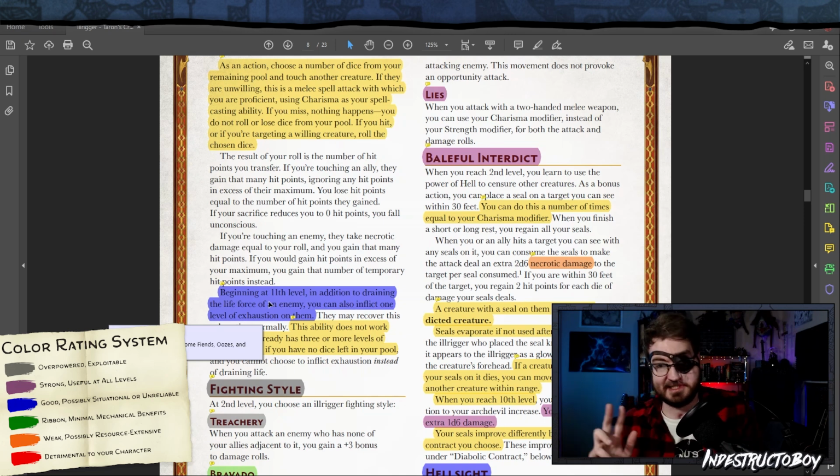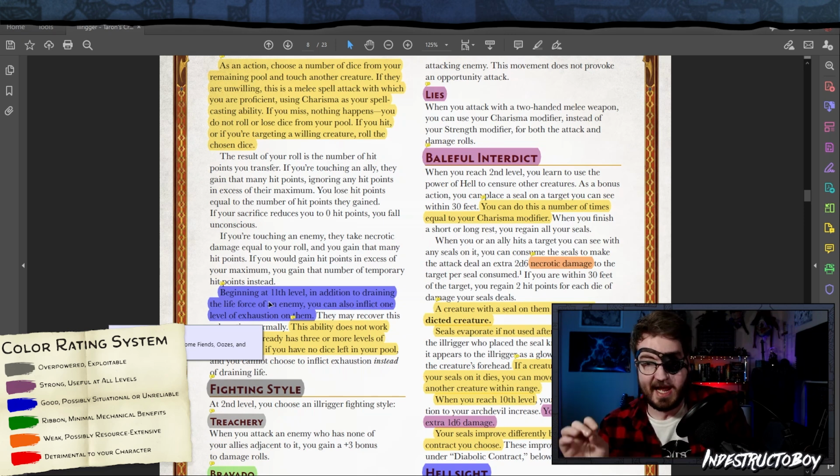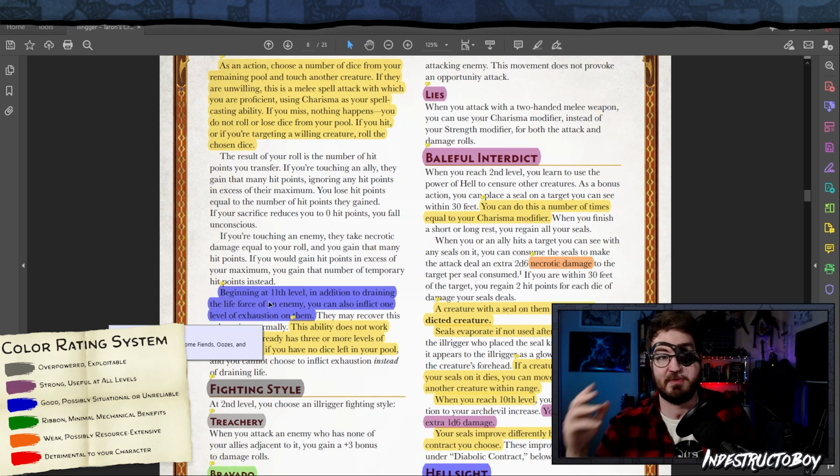You being able to do this as a part of your core foundational feature is very, very strong at lower levels of play. As you get up there in levels, more creatures are going to be immune to exhaustion, as I say here, right? This is weak against constructs, some fiends, oozes, and undead, because oozes, constructs, and undead are straight up immune to exhaustion, so this is going to feel like a nothing bump, right? So that is a fairly niche feature.